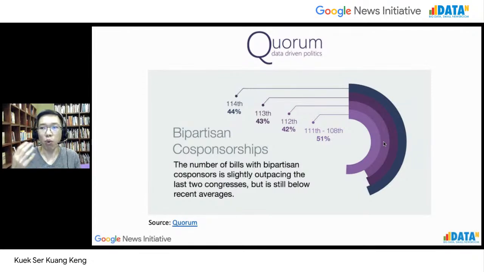But once your graphic is confusing and your readers start to look at the numbers to try to make sense of what you're trying to deliver, that means your graphic has failed. So in that case, you should redesign your graphic. So this is a bad example.